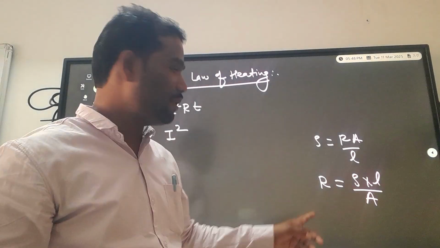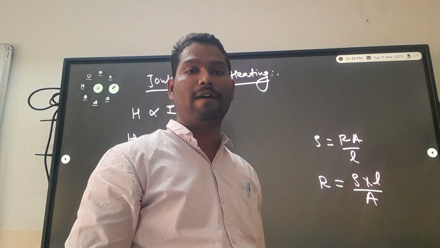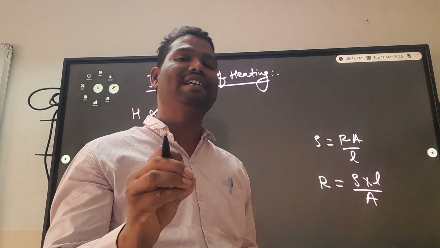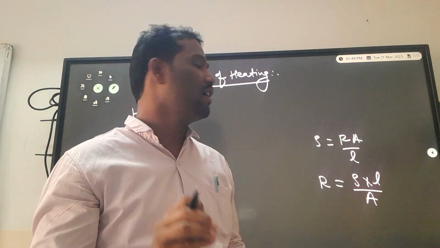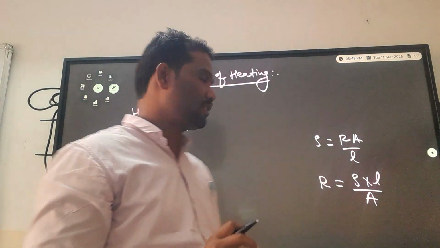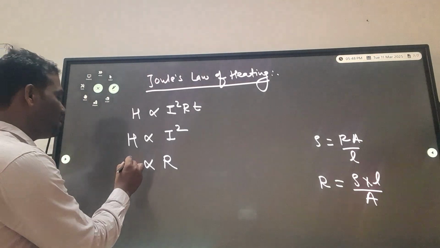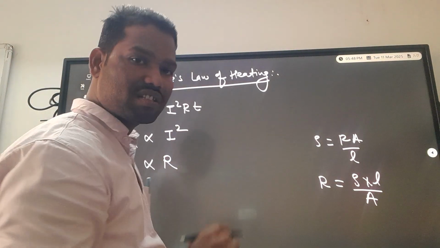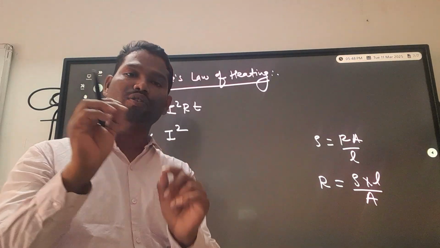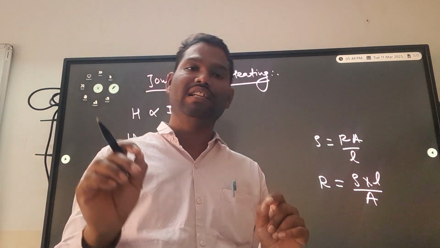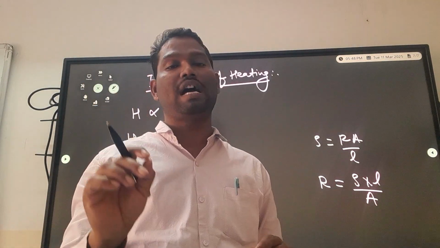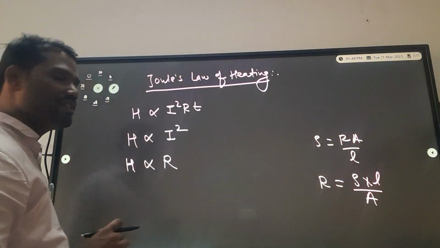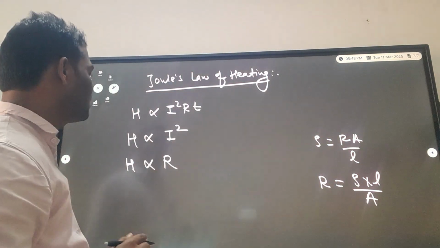So resistance depends on the length and cross sectional area. If the wire has more length and a very small radius, that is, a very thin wire, then it will have more resistance. So the heat generated in the wire depends on the resistance, and resistance depends on the length and cross sectional area. That's why the wire used in a heater is very thin, because it will have less cross sectional area and the wire length is more.